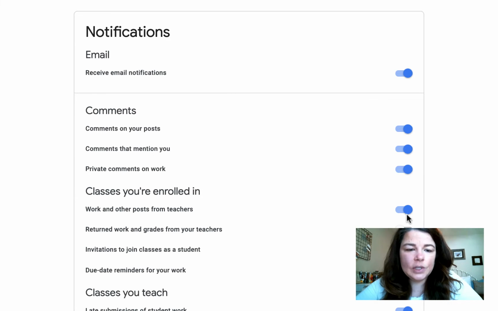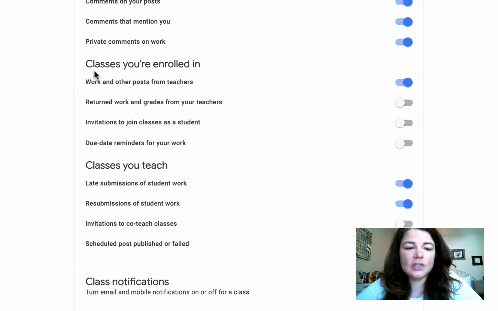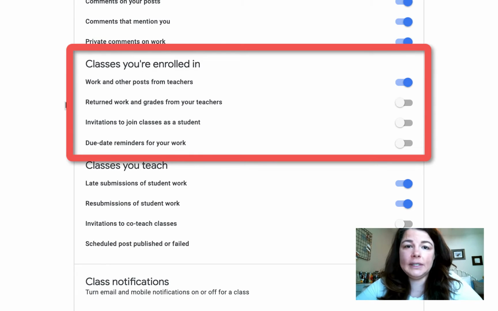Then what you can do is choose the notifications on the classes that you are enrolled in. So these are classes that you're a student in, not classes that you're teaching or co-teaching. So here what I've done is I only have on my notifications for work and other posts from teachers so that I see when new work has been posted or my teacher has posted something new.